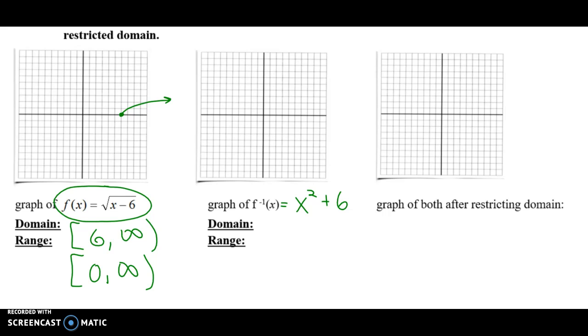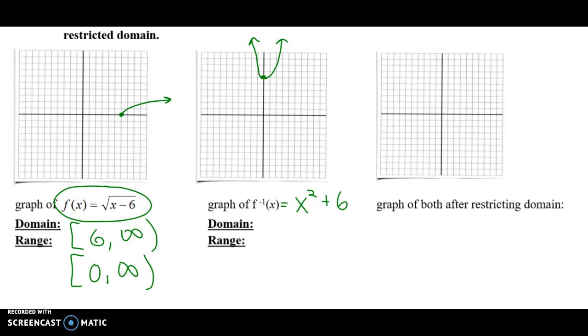And let's graph that. You should know at this point what that looks like. There's no parentheses, so it hasn't moved left or right, but what's a plus 6 out back do? Up 6. So this is a parabola that has been moved up 6. And it wasn't stretched or compressed. So it's just that normal shape that goes through the point over 1, up 1.